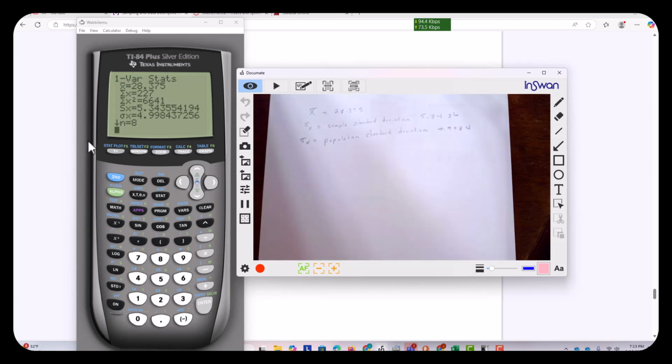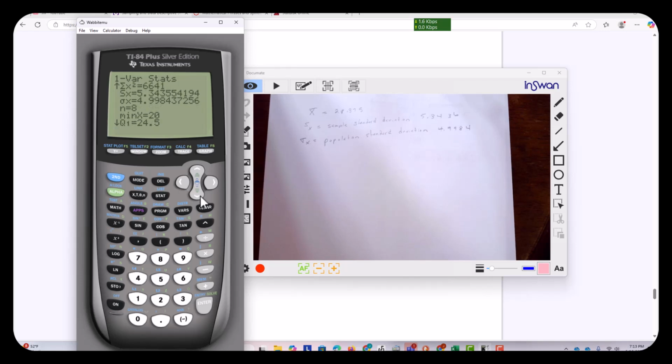Then it gives you your sample size as 8. It gives you your minimum, which would be useful if you had to do the 5-number summary: your low, quartile 1, quartile 2, which is your median, quartile 3, and then your max. You'd need those numbers when doing a box and whiskers.